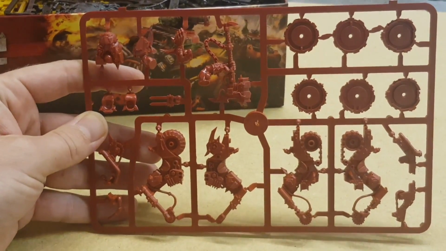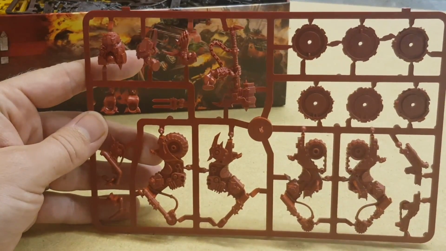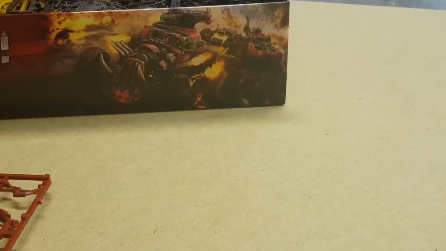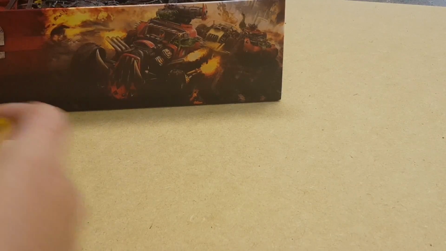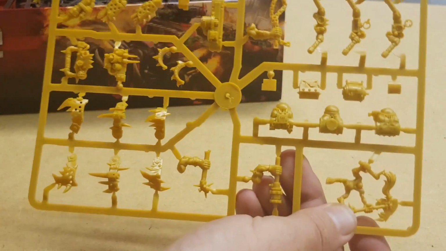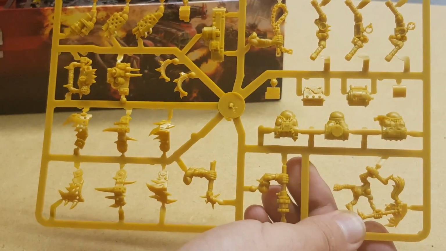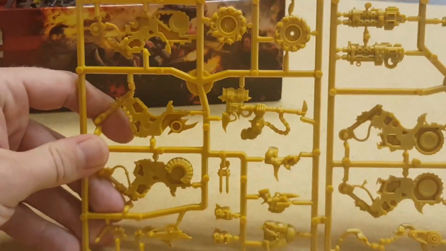So bikers, all the weapon options. You've got the power claws. You've got the big choppers and the variety. And again, we've got the same in yellow sprues. So we start off squads of 3 for each. There we go. Some more just here.